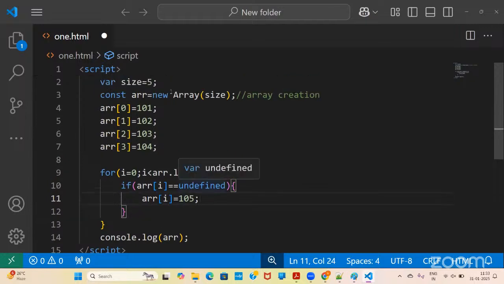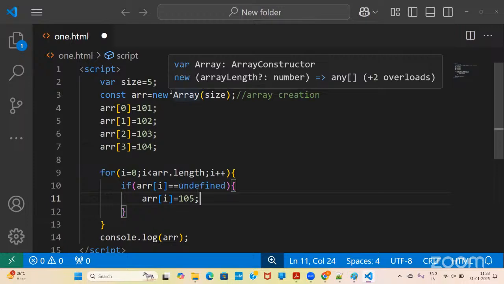So actually within the array we can store any data element. That is, we can store number, we can store string, we can store float, we can store boolean values. So how can we find out this data type? By using the typeof function.